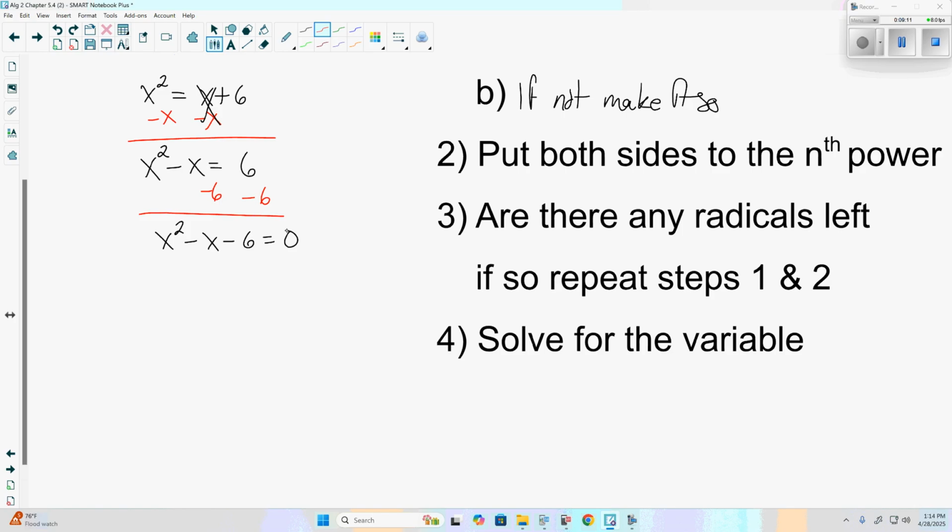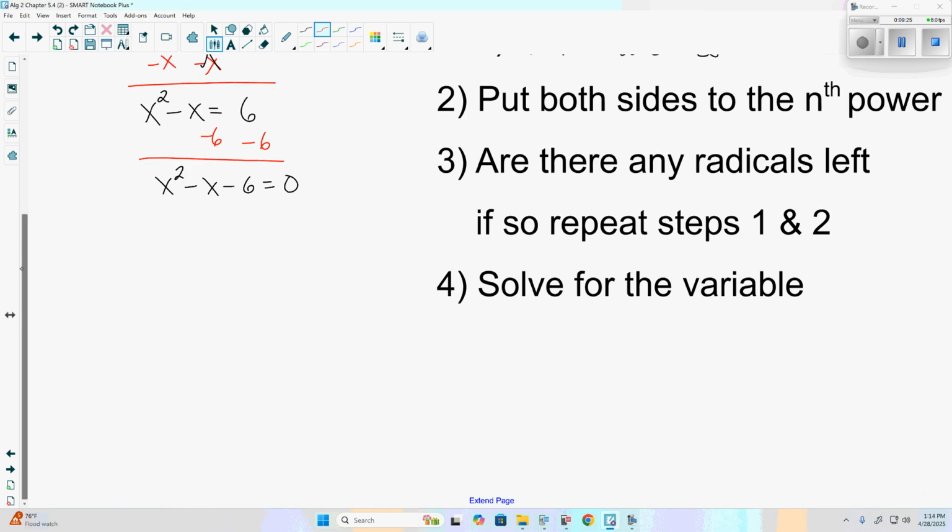Questions on anything we've done so far? So far we did was square both sides, get the equation equal to 0. Now there's two main ways, well there's several ways we can go about solving this. One is factoring. We can factor it, find out what values of x make this be 0. We can graph it. We can use the quadratic formula. Or we can do completing the square. I would just go on and factor it. Factor or graph it.